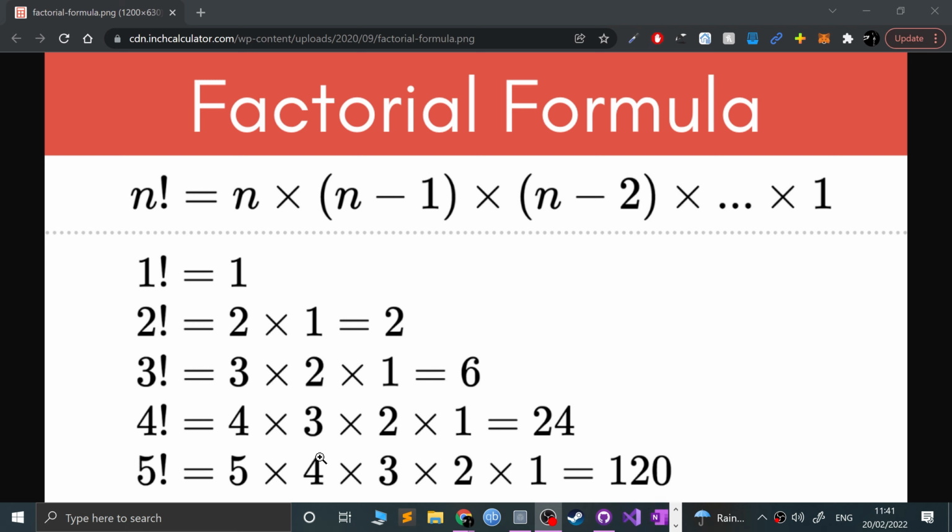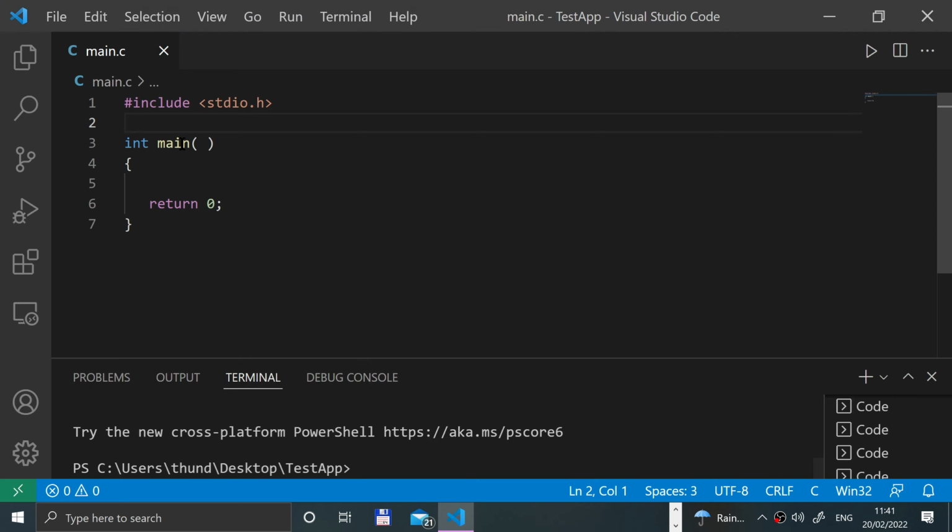And obviously you don't want to be doing this calculation manually. You don't know what number the user is going to ask to do factorial for. So you can do recursion for that. Let's cover that right now. To do recursion, it's pretty simple. Like I said, it is just a function that calls itself, and there's not much to it.